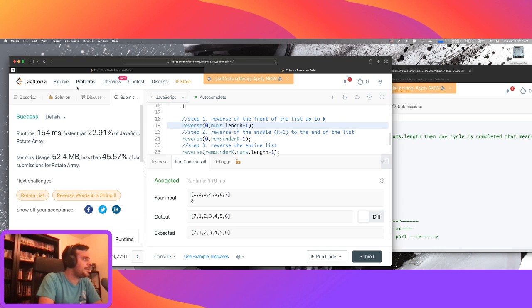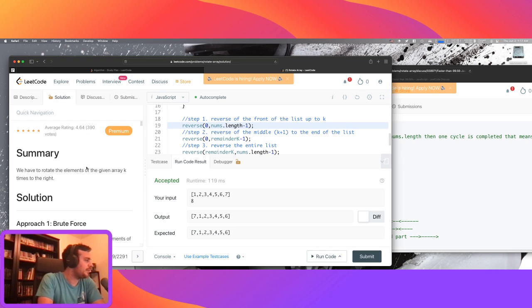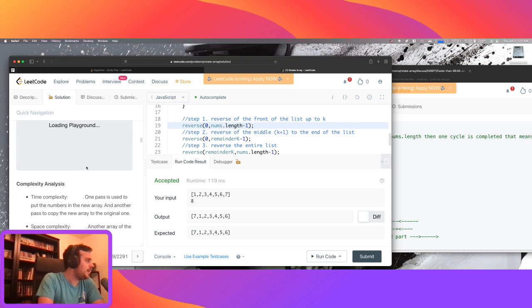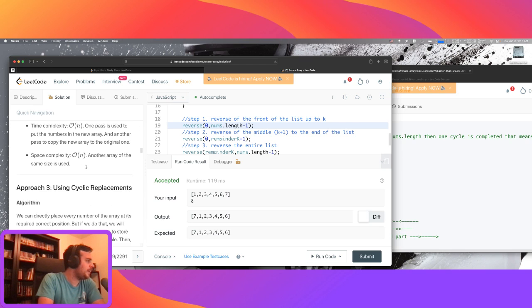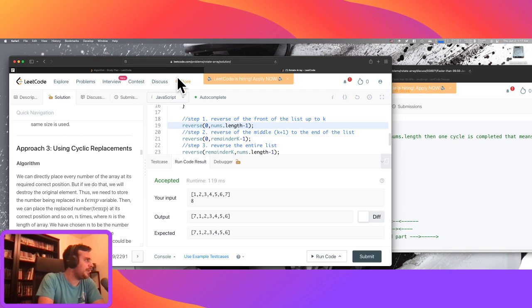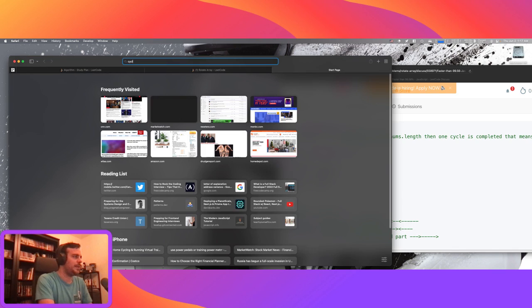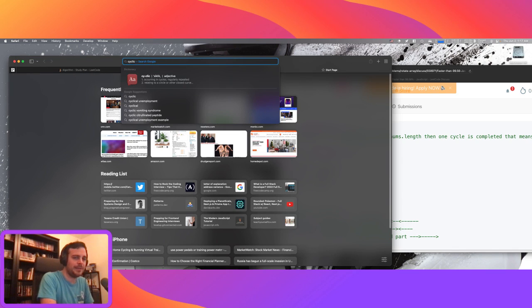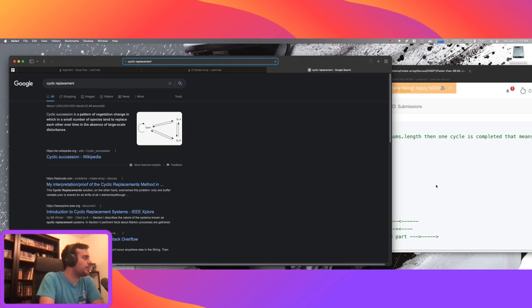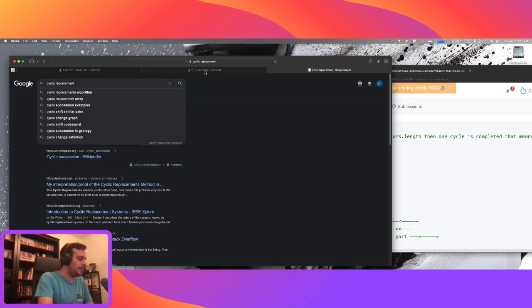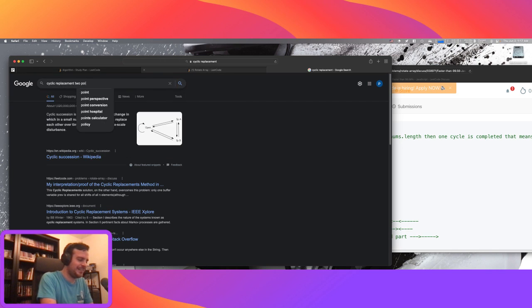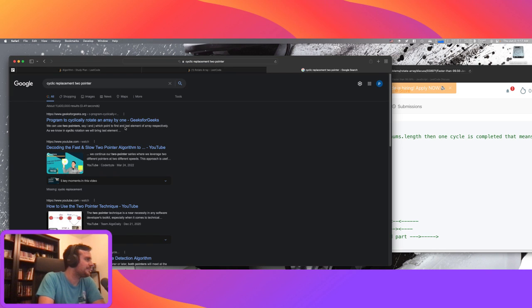So I don't even know if I'm allowed to show this, to be honest, but if we're not supposed to, I won't do it again. The explanation for how to do this, it's called cyclic replacement. So rather than kind of give away the premium code, let's kind of Google what a cyclic replacement is, which is the algorithm we implemented, or it's a version of 2-pointer we use today. So let's Google this real quick. Replacement, and let's, since we're not talking about vegetation, let's look at 2-pointer in this case.